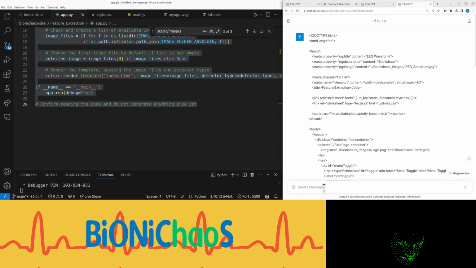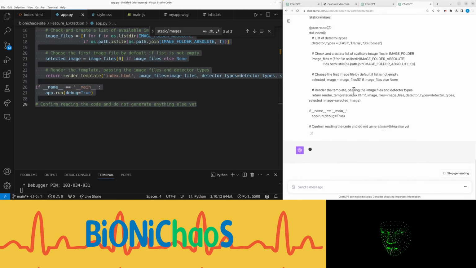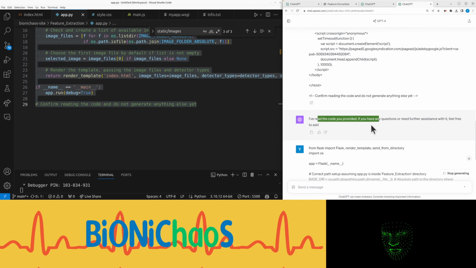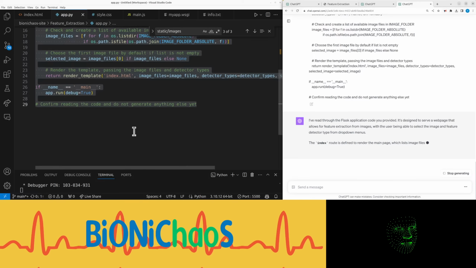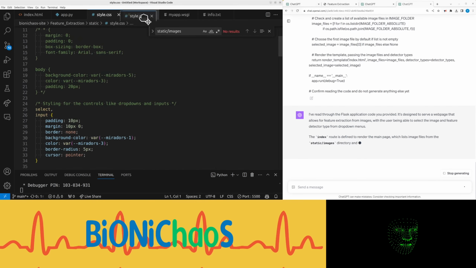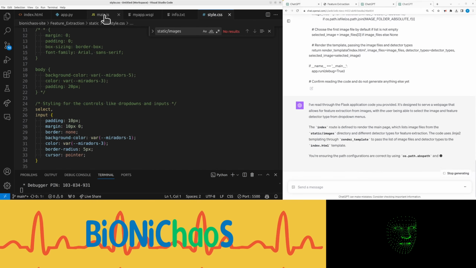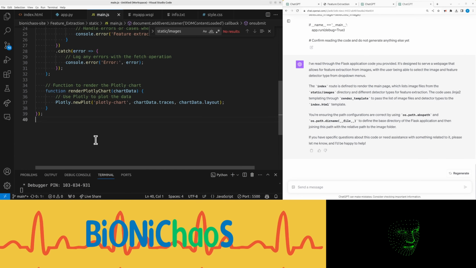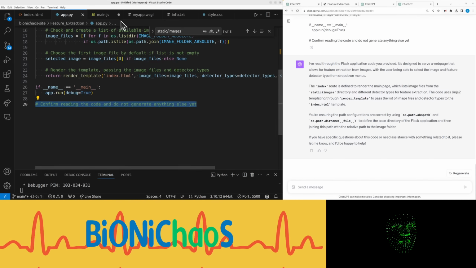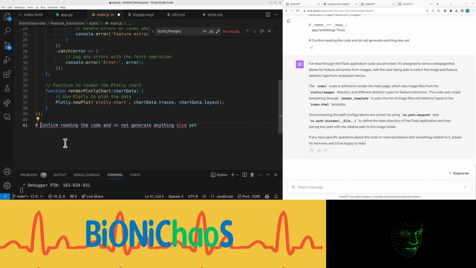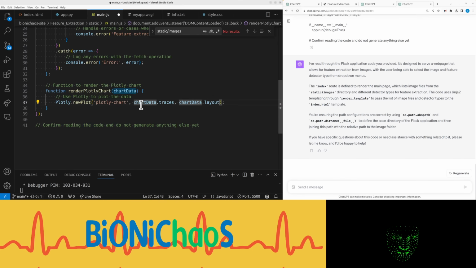Pop this again. So it says, great, the course provided question. So it has it in memory. It read the Flask application and that's great. Style, it says I can sort out later as well. JavaScript is most important and we use the same line: confirm you read it and do not generate any code or anything else.